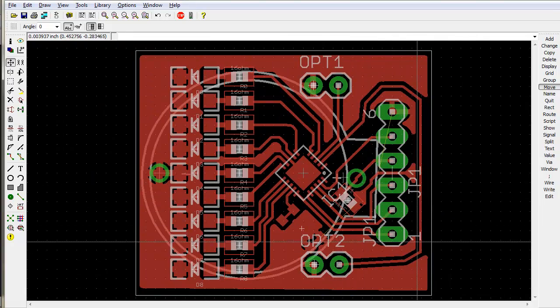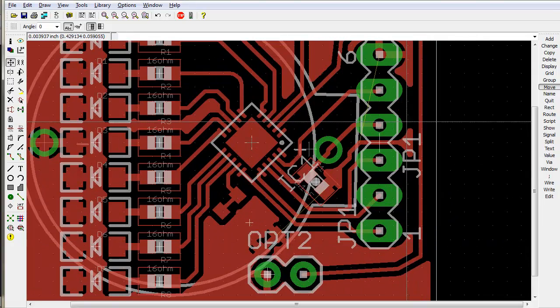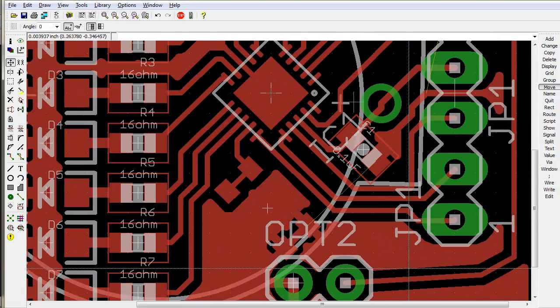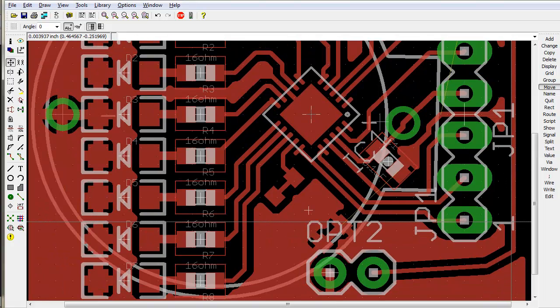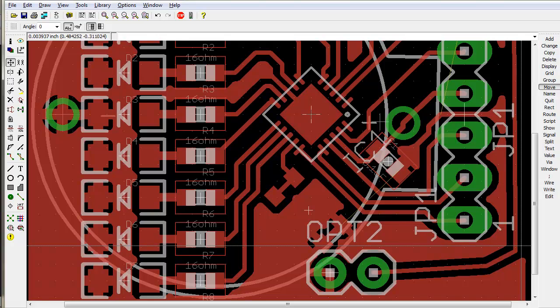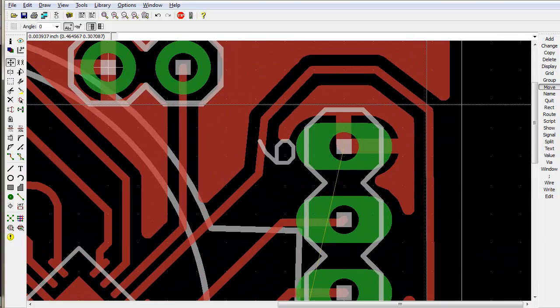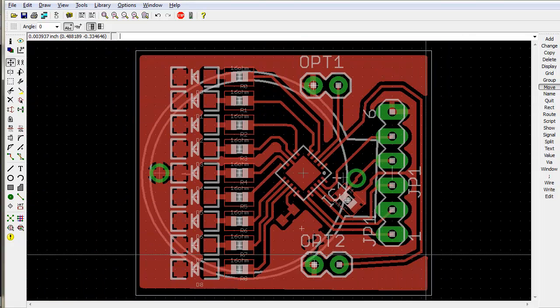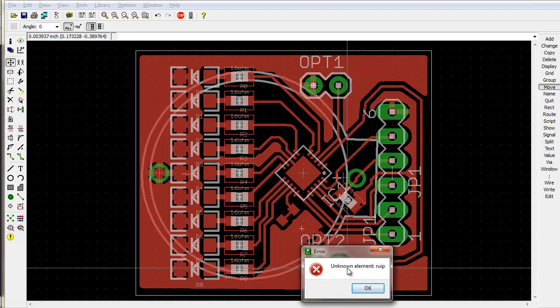Okay, so now it's complaining. So we've modified something in such a way that it's broken that. And what's happened is that because I moved that, Eagle has now calculated that it can't make that pathway, because it does stuff like that, to be honest. All we're going to have to do is jiggle around that a tiny little bit. Tiny amount. And now it's back to normal again. So there's a lot of that in Eagle, and it's one of the reasons that we don't use it.